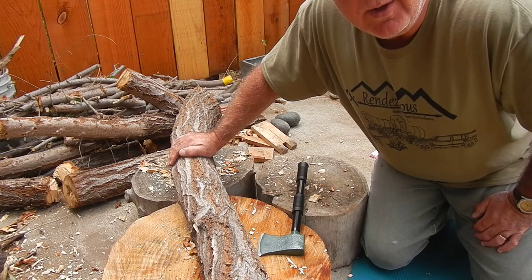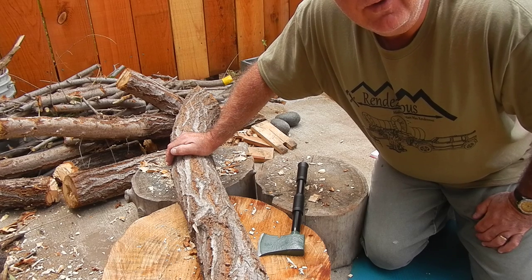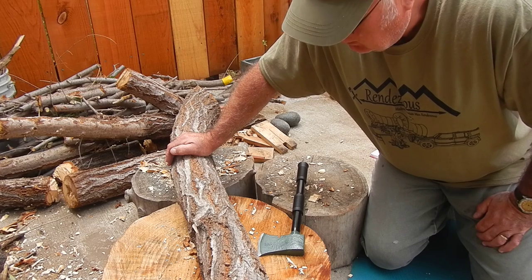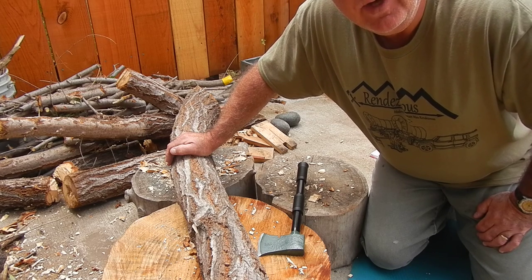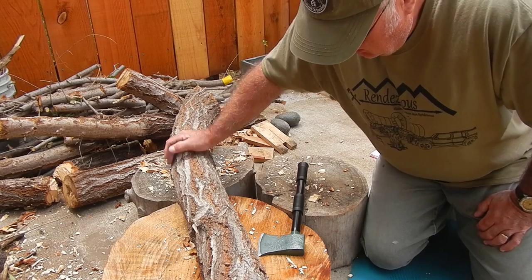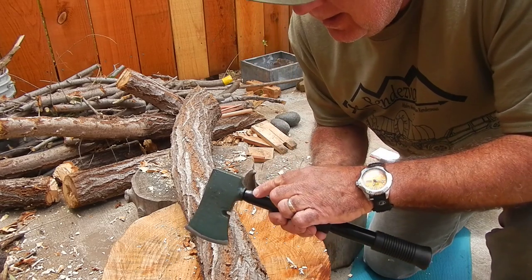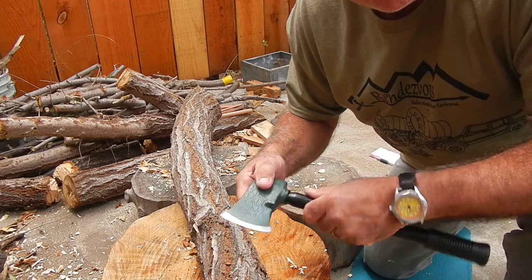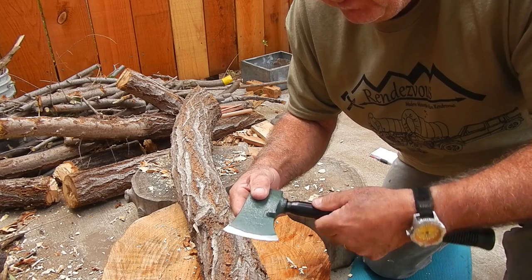This piece of log here is about 4.5 to 5 inches in diameter and about 16 inches in circumference. So we're going to see what this inexpensive three-piece axe can do. Will it hold up? Will it break? I'm really kind of worried about this juncture right here where the head threads onto the handle.